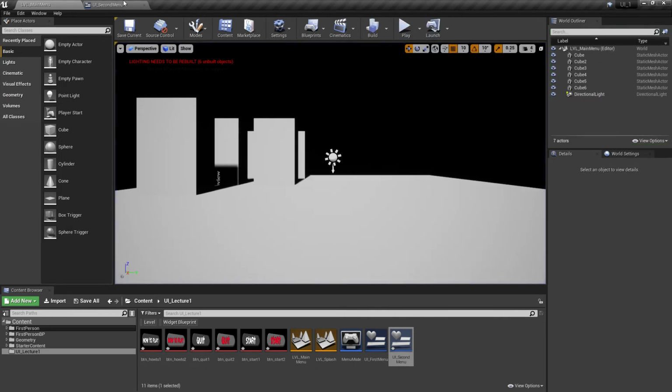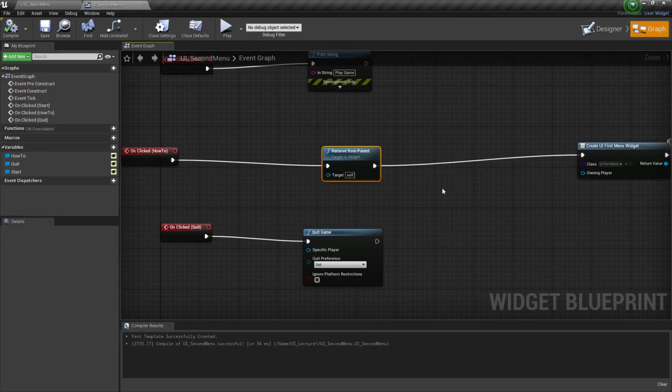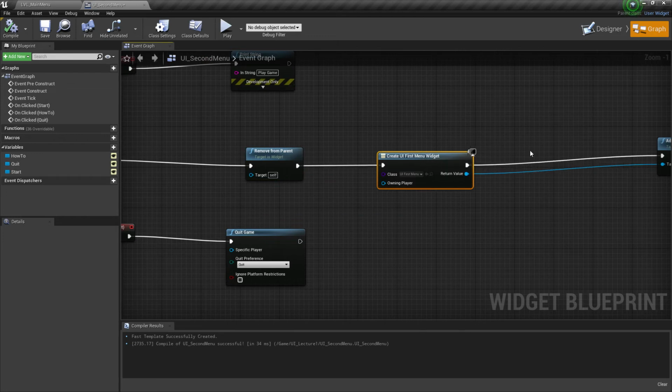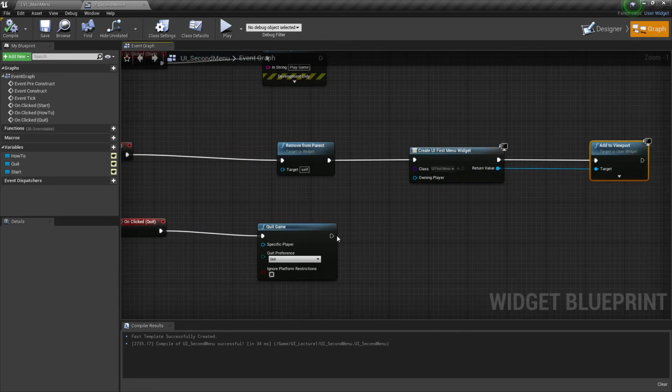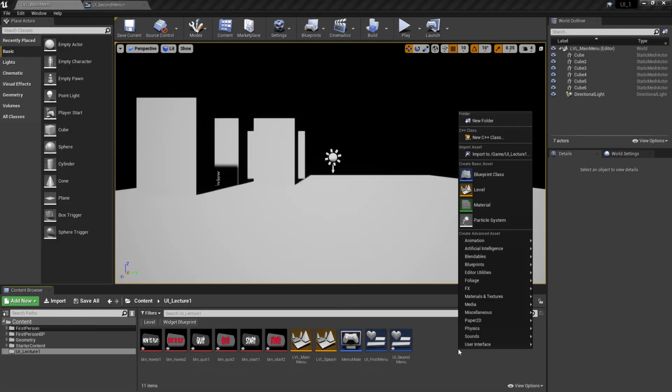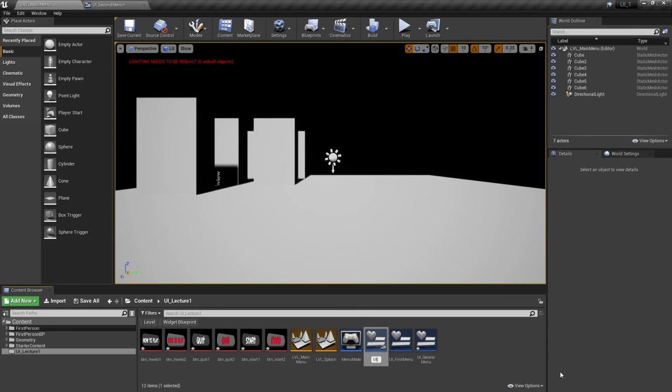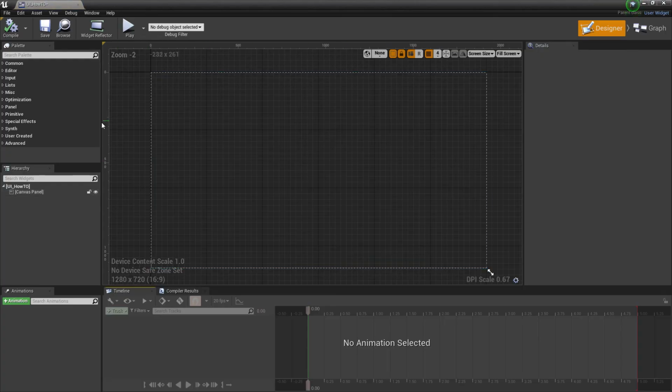Okay, so what we might want to do now is make another widget that's going to be our how to play widget. So back in here, I'm going to right click, user interface, widget blueprint, UI how to, and on this we're probably going to add in just an image.